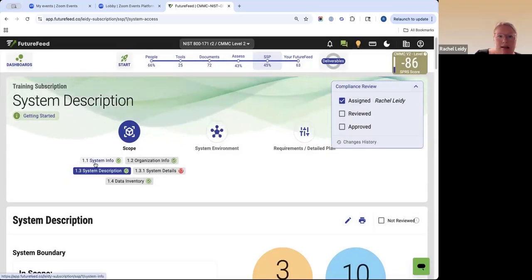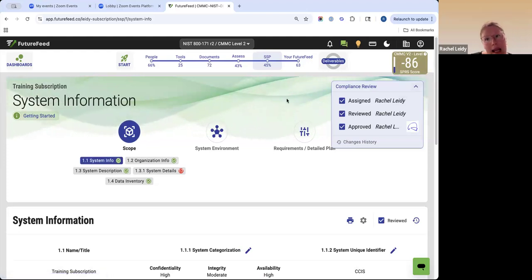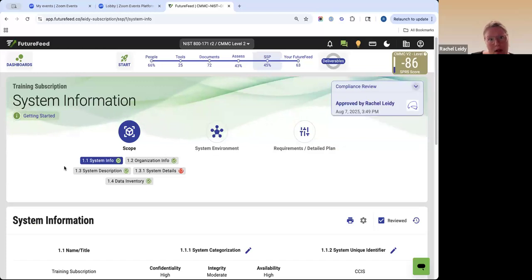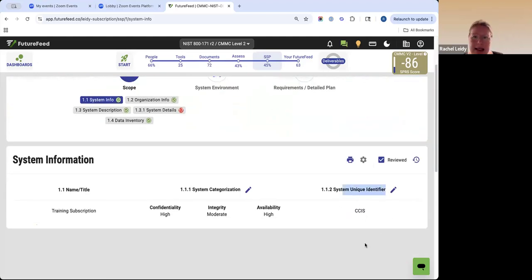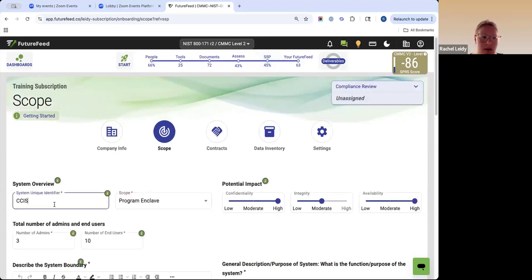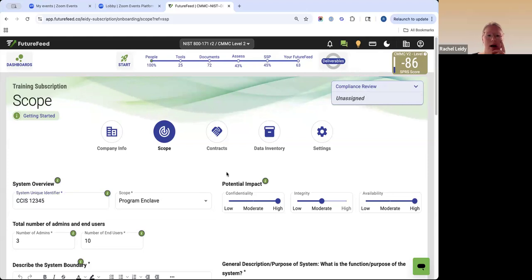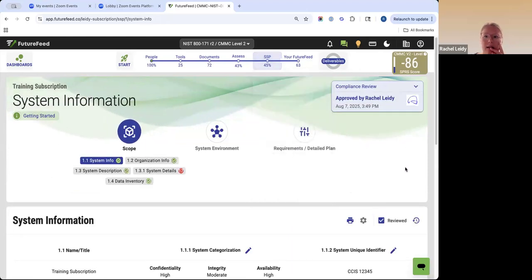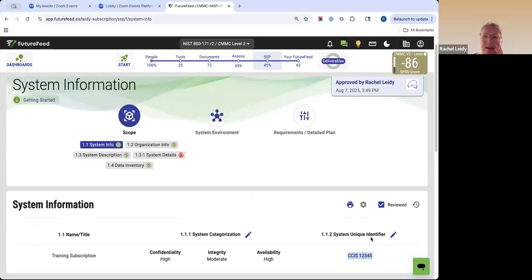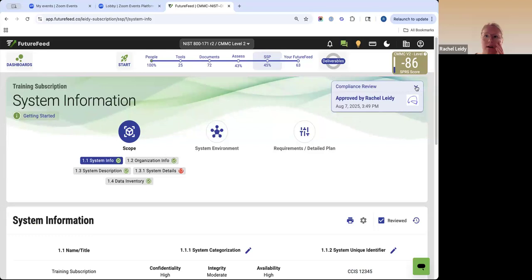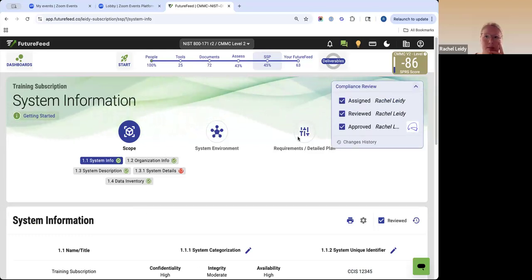And if you want to edit the data, it makes it easy to edit the data and notice where you're missing data. So here, for example, system information, if my unique identifier or my system identifier is inaccurate, I just got to click the button. Then it brings me over to where that information is being collected, and I'll update it. And now if I go back to my SSP, it's been updated. So there I can mark it, after I made that change, then I would go mark it approved or reviewed, updated, final.